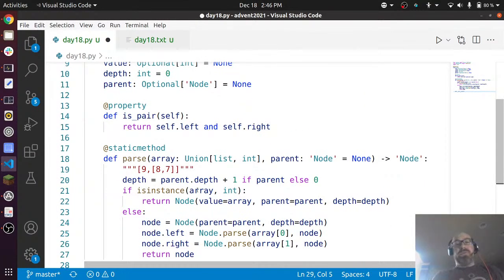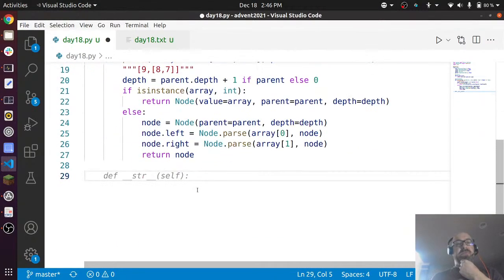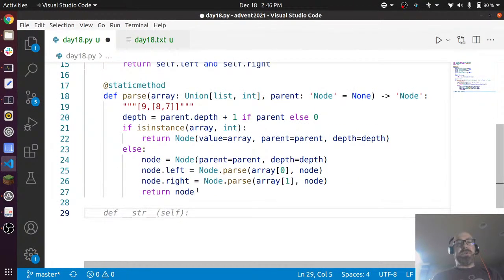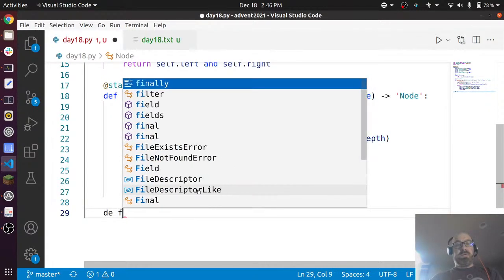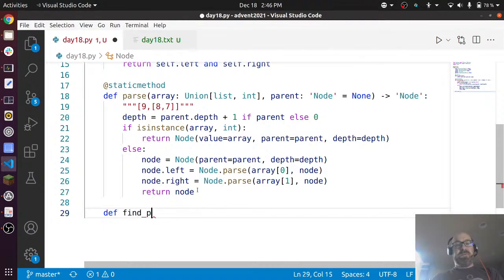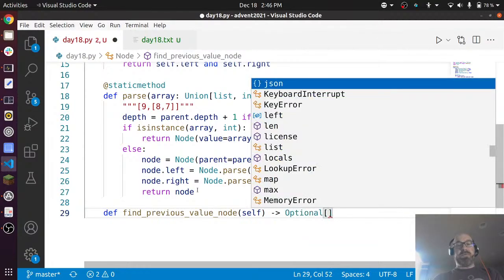And now what I need to do, and this is like the worst interview question that I hate so much, which is find previous value node, self goes to optional node.